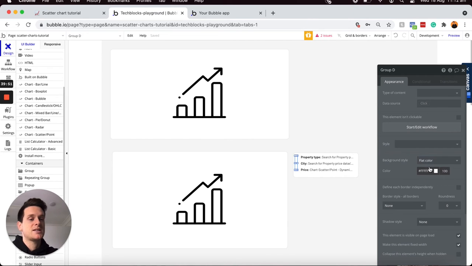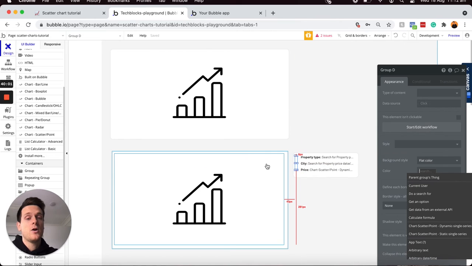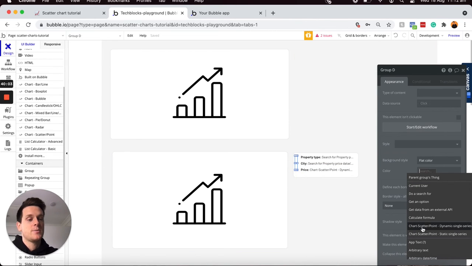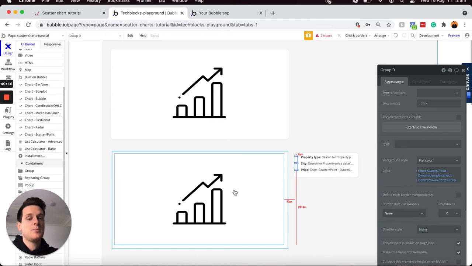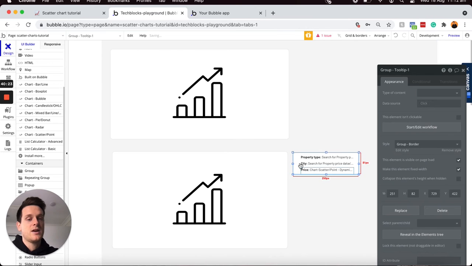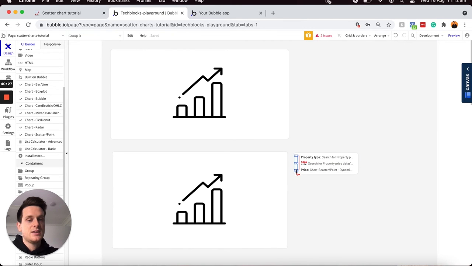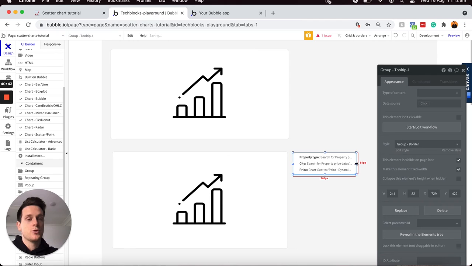So at the moment, it's just displaying a flat color, which is the default white option. But what I can do, of course, is insert dynamic data and display the color of the hovered data point in our scatter chart. So I'll be selecting from our dynamic single series chart, and I will then select the hovered item series color, and that should be the blue color of the data point in our scatter chart. Finally, I can then close off the height of our group. I might make this rectangle just a little bit longer, and then I can move our text across so it is nice and tight next to our rectangle there. And then finally, I can just close off the width of our group as well.